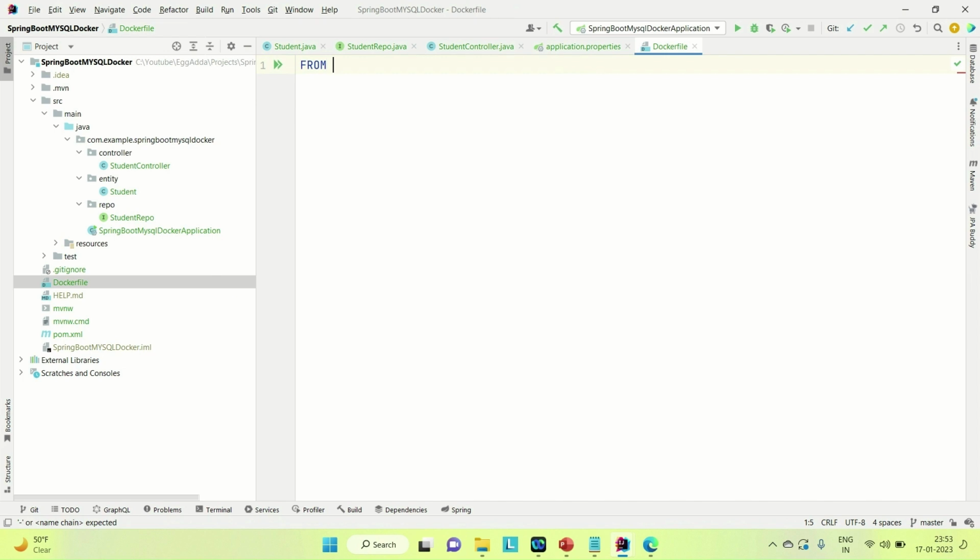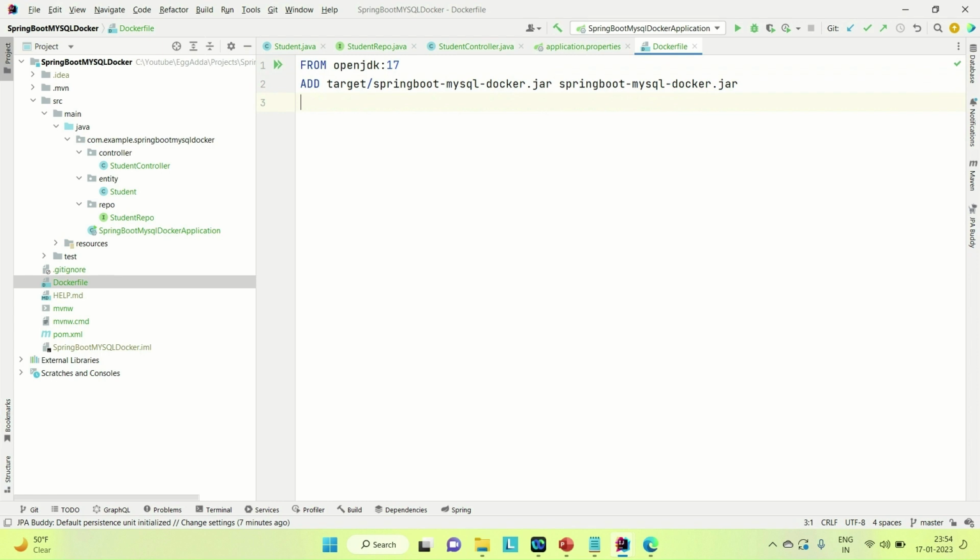So we need to add FROM openjdk, and the version for the JDK I'm going to use is 17, and I need to add the location of the jar file. So it should be target slash the name of the jar file, which, let's say, I'm going to name springboot-mysql-docker.jar.